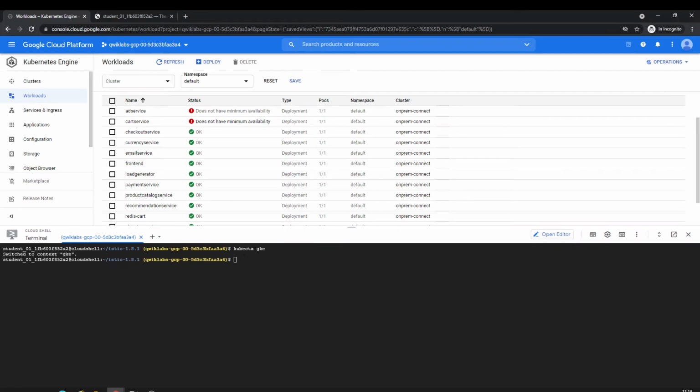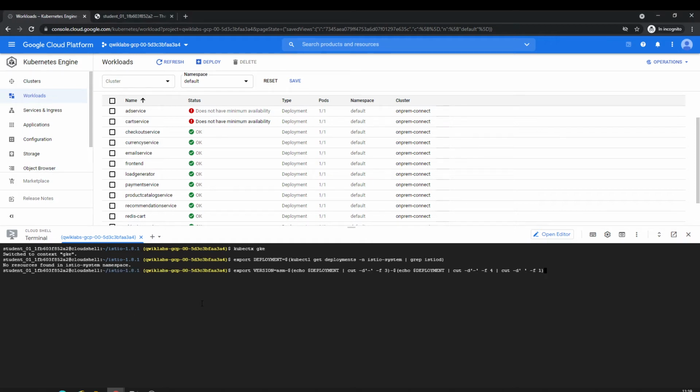Switch the context. Now I'm going to export the environment variables, Istio, also the version. I can do an echo of all the things. And now I'm going to label the namespace.